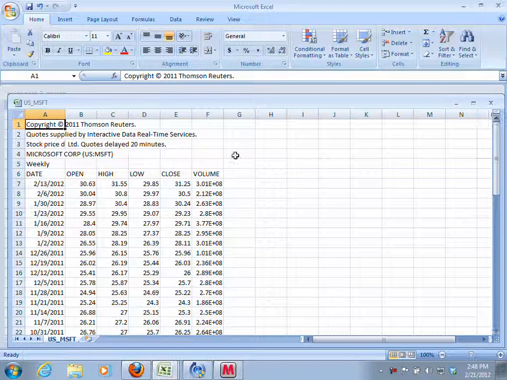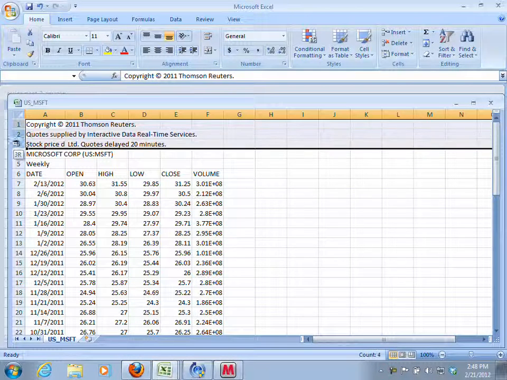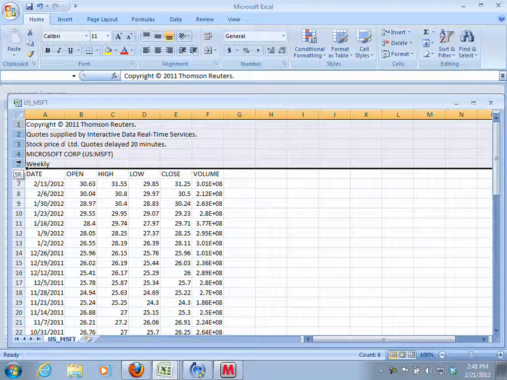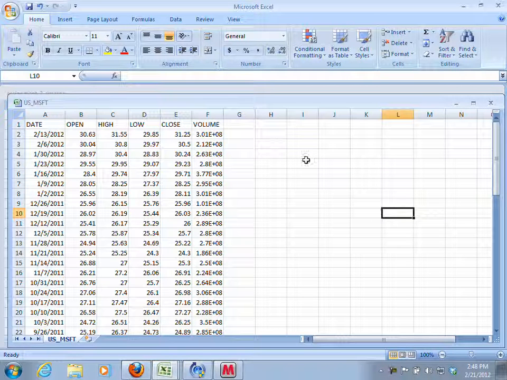And the next thing is it's got this stuff here at the beginning that I don't want. So I go down here to the column that has the 1, 2, 3s in it, and I hold down the left mouse button and outline all those, and I just hit delete. So that deletes all of them. Then I go out here to any place and just click the left arrow. Now it's got a column for date. That's what I want. It's got a column for open, for high, for low. I don't want any of those.